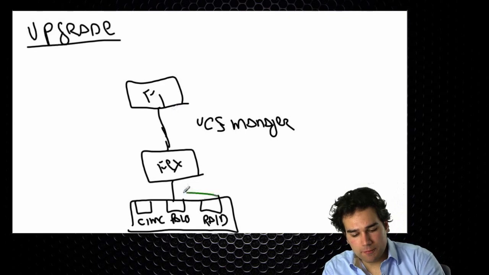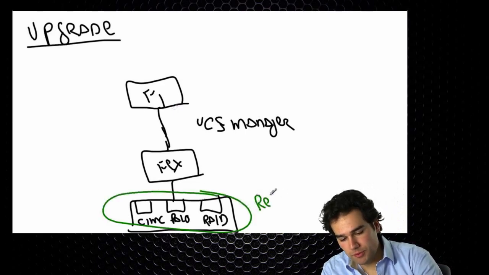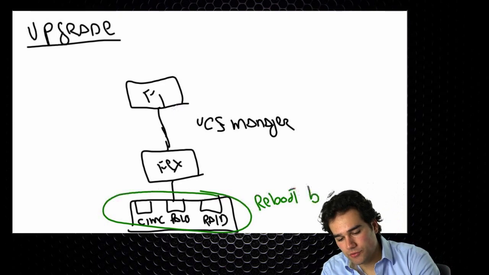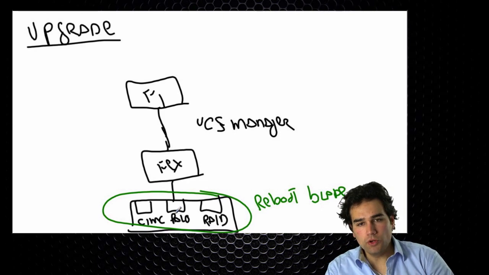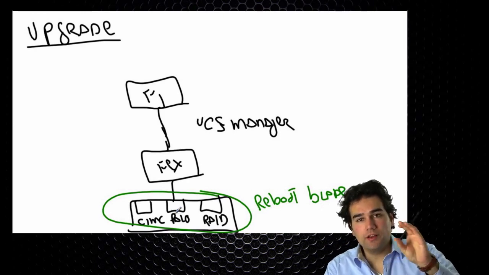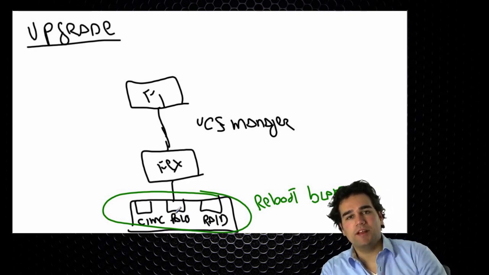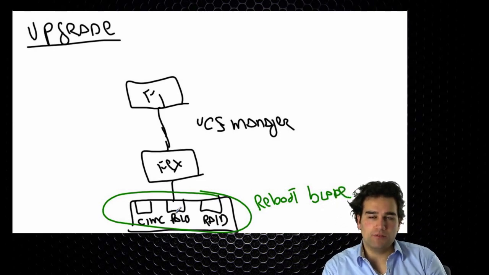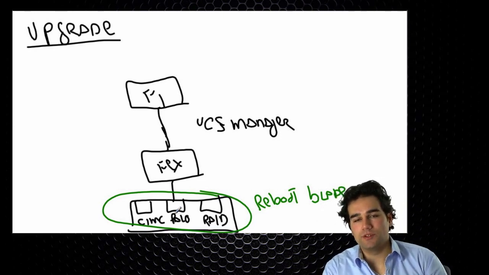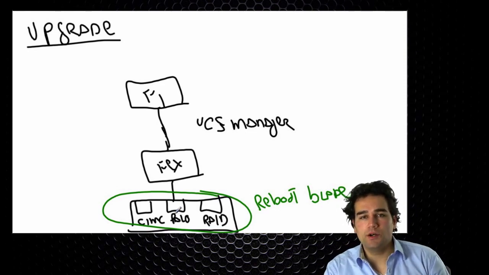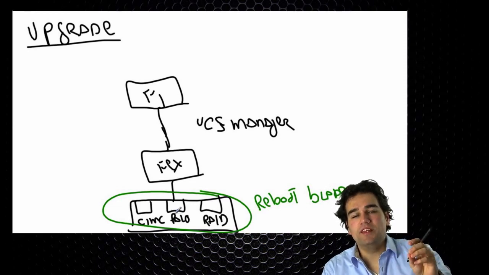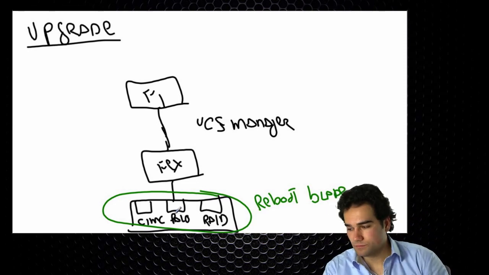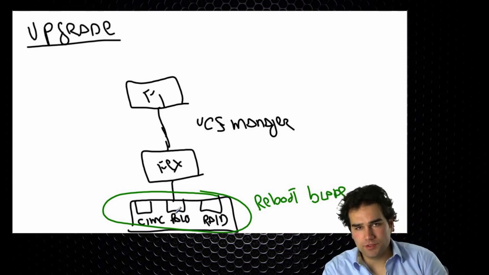So the first step is reboot the blade. So install the software version and reboot the blade to ensure that it's running the latest versions. This will cooperate with each other. During the upgrade, I will not have an optimum setup and I might experience some performance impacts out of this, but I will never experience outages. Of course, always read the release notes if you can upgrade from one version to the other. Maybe you need some intermediate version to upgrade to before you go to your final destination. But usually a lot of things are supported.